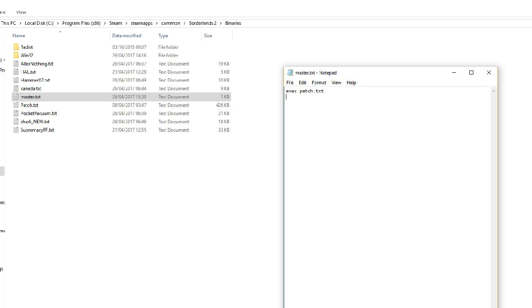So yeah, as you can see right now to the left, that is all the mods that I currently have equipped, and the first thing I recommend putting in there is the patch that you've just installed from Shadow Evil's tutorial guide.